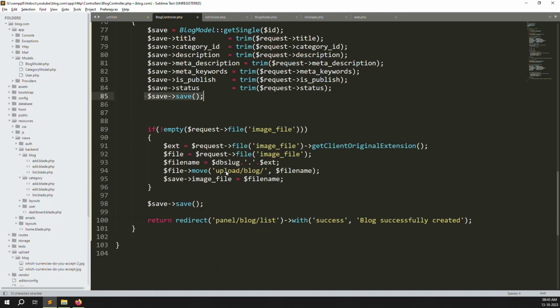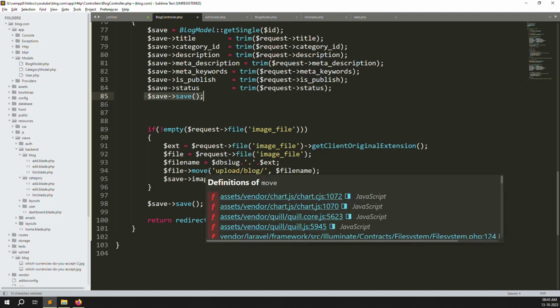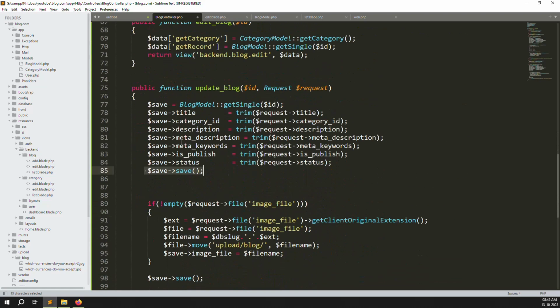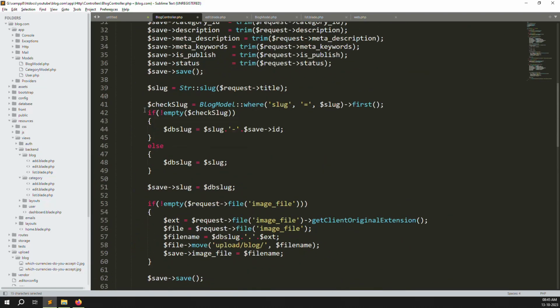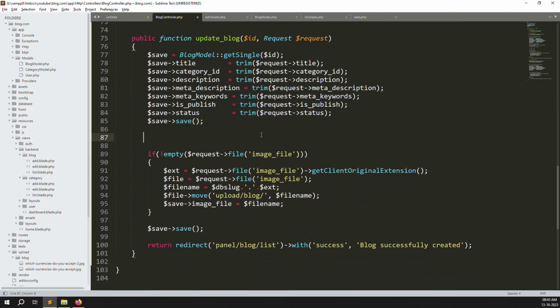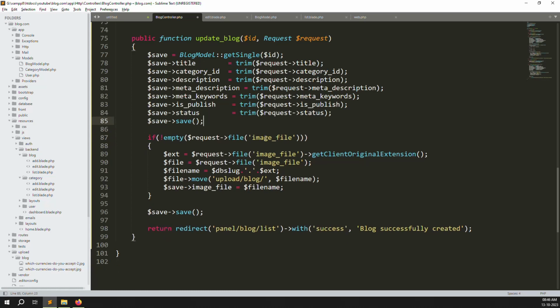Why we don't want to save slugs? A slug is created one time; if you create it a second time, it generates a problem for SEO, search engine optimization. Suppose Google has pinged your URL, and after you change the URL, anybody who clicks on it goes to a different page, not found. So it's not a good idea for the slug. You create it the first time, and you don't update it. If you want to leave it, you can leave this code, but I don't think you should. Okay, after your decision, here you can write block successfully updated.